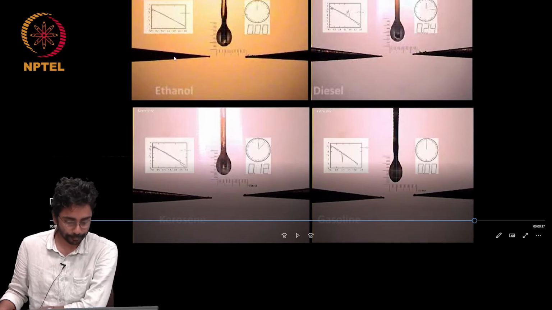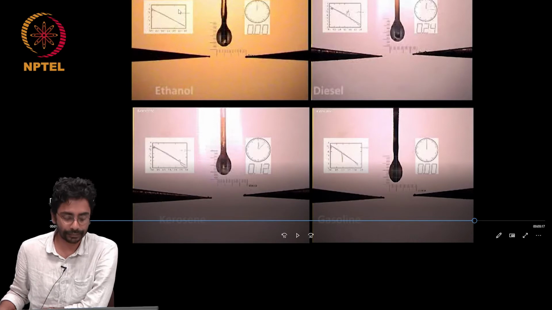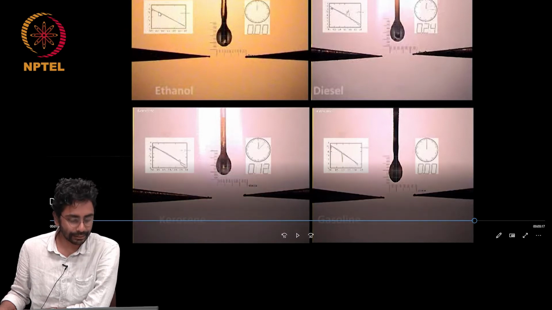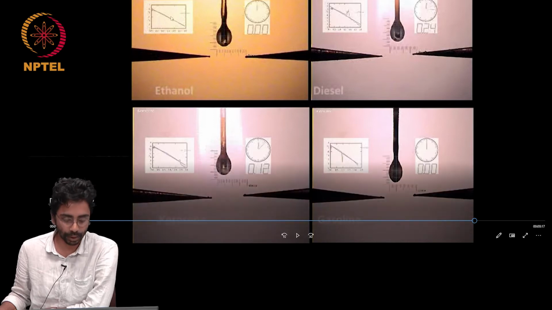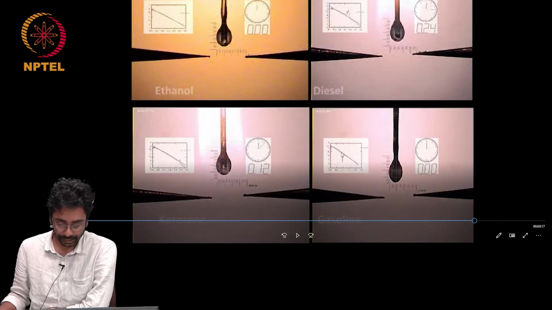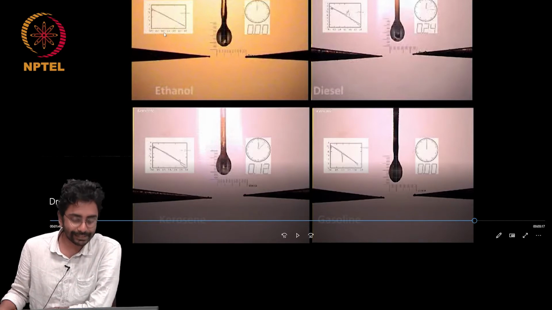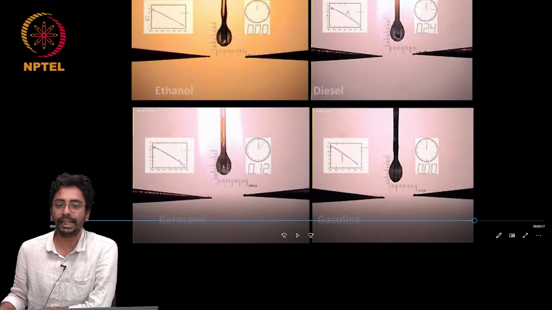Notice the following. You have an ethanol droplet and you see an inset graph. Do not worry about not being able to see the numbers, that is irrelevant. What I would like you to notice is that whatever is plotted is close to a straight line. In all the 4 graphs, whatever is plotted is a straight line, and now I will tell you what exactly is plotted. On the x axis is the time, and the y axis is the square of the instantaneous droplet diameter.